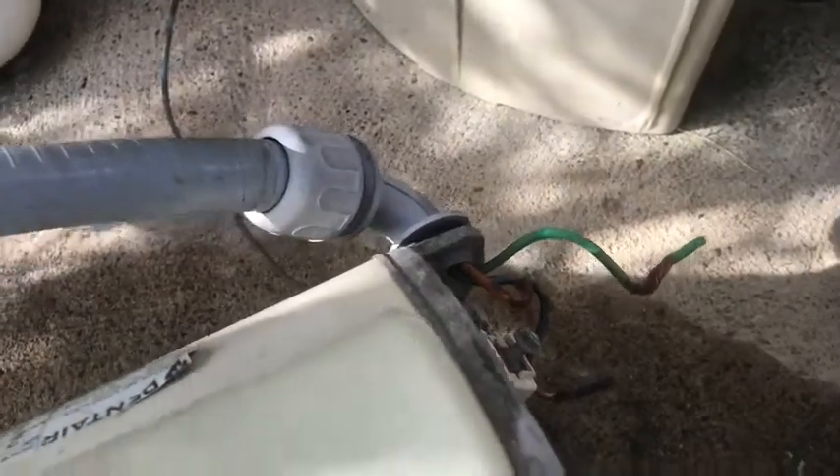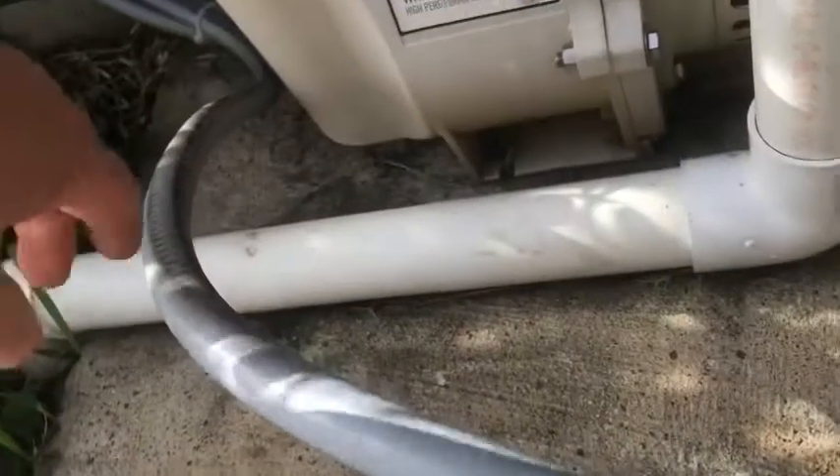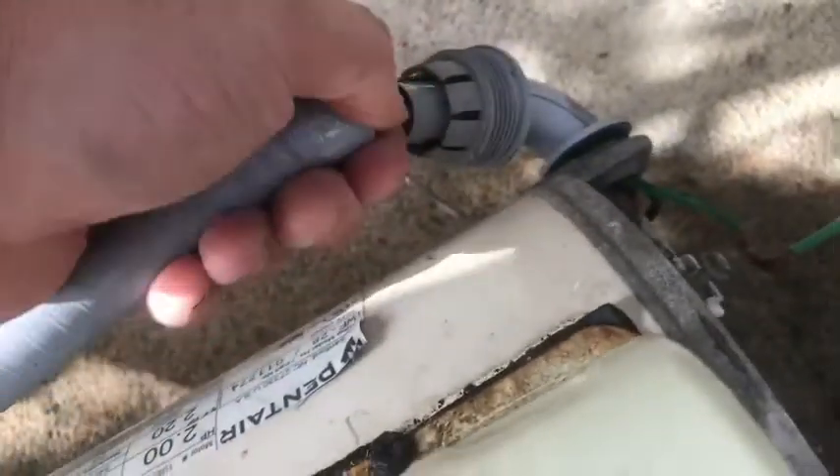I'm going to need to pull these wires out. This is a screw-in elbow and I don't want to screw this whole thing up. So what I want to do is unscrew the cap at the elbow, then gently grab the wires once you can see them, pull everything through, lay the wires down, and then unscrew the elbow itself — lefty loosey on that one. You'll have the same configuration hopefully on your pump and you're just going to reuse that elbow, so just set it aside.